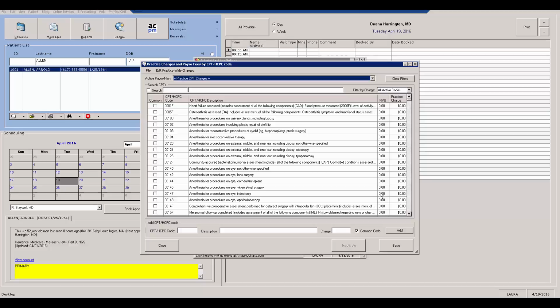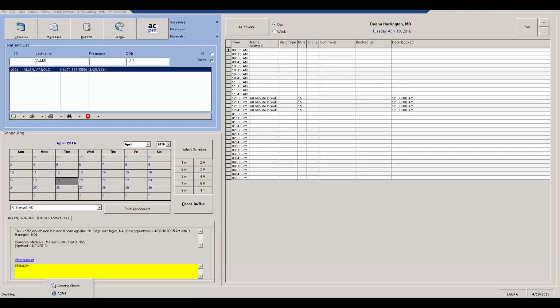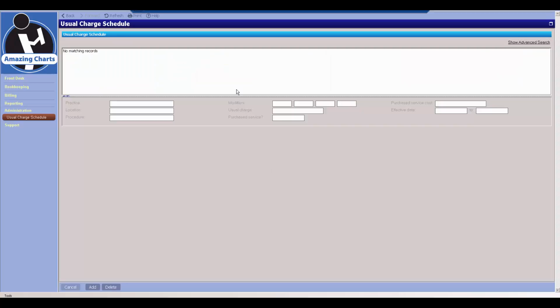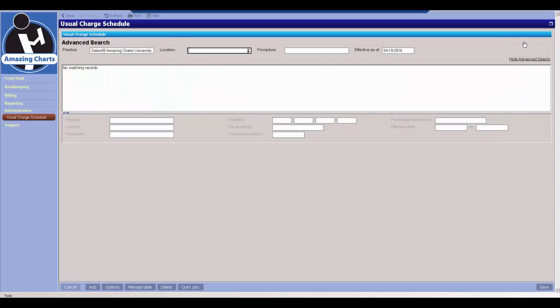If your charges are not currently in AC, but you can get them out of your current PM system, speak to them about that, and they will tell you the format it's going to need to be in order to import those. And then once they come over, they'll be stored under Billing Admin Usual Charge Schedule.